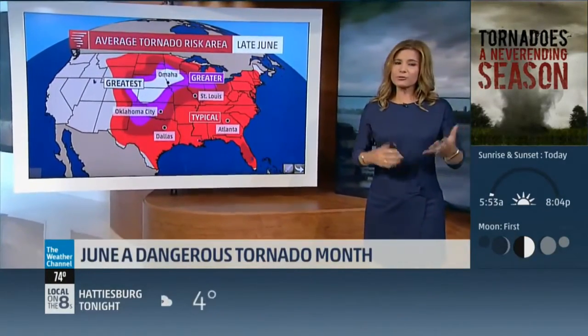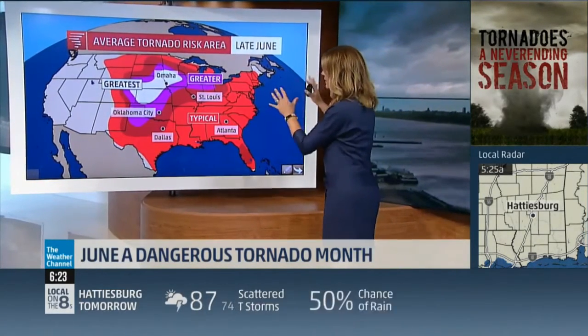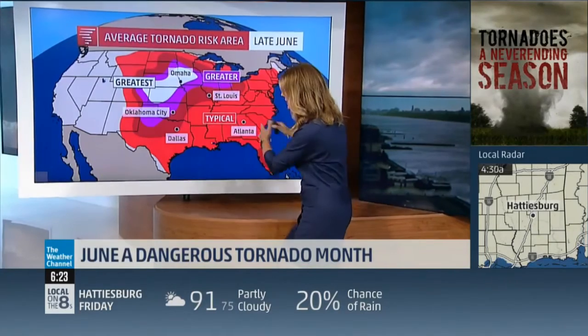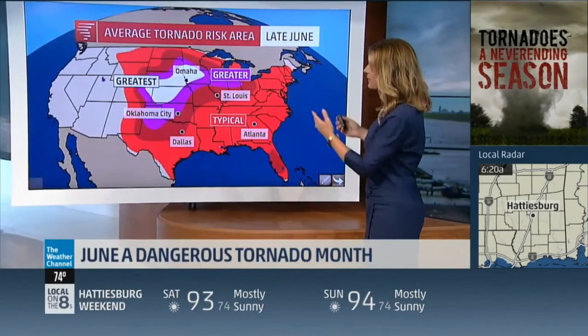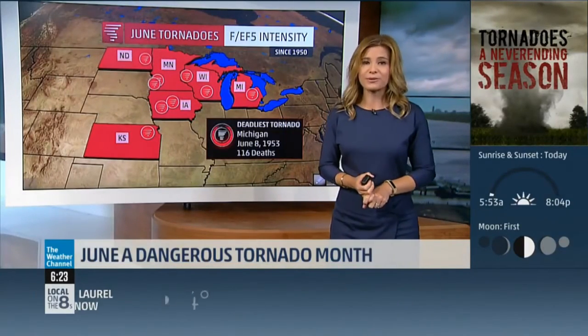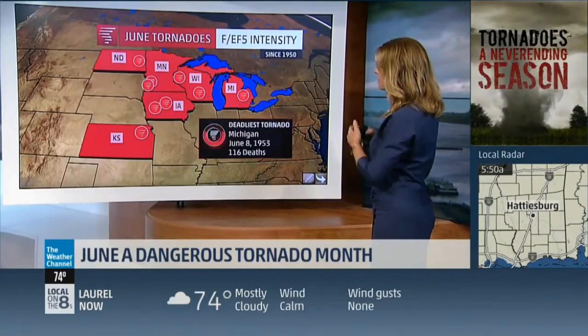Severe season is on the wane right now, but some hurricanes have pumped out hundreds of tornadoes — go back to 2004, Hurricane Ivan was the most prolific tornado-producing hurricane. The month of June is really a transition season. We still get tornadoes — it's actually still one of the peak months of the year. In June it's a little bit farther north, not the traditional tornado alley from Oklahoma into Texas into Dixie Alley in the southeast. Because the jet stream energy moves farther to the north, during June we typically see the greatest risk area shift farther north into Nebraska and Iowa. Looking back at the most intense June tornadoes of F5 or EF-5 intensity, you find them further north.